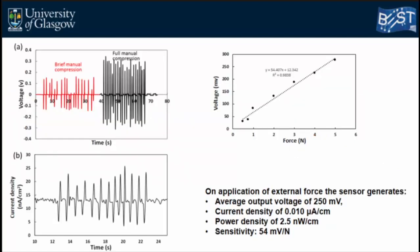To evaluate the piezoelectric signal, we manually pressed the sample. Under each press and release, a periodic up-and-down signal was observed, and the sample showed a fast response, which is important for dynamic vibration sensing. We characterized sensitivity across different forces and obtained approximately 54–55 millivolts per newton. The generated current under pressure was about 10–15 nanoamperes. From this, we calculated the power density of the device; although the power is in the nanowatt range and not yet sufficient for a fully self-powered sensor, there are ways to improve this.